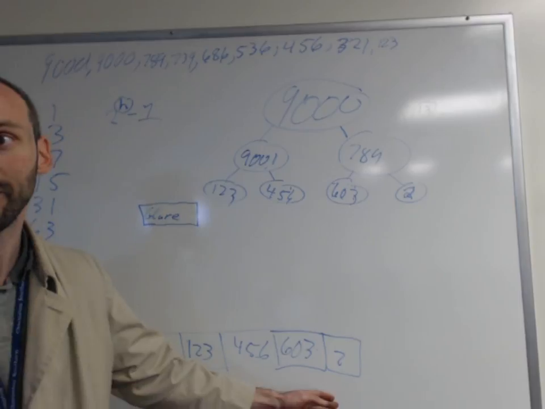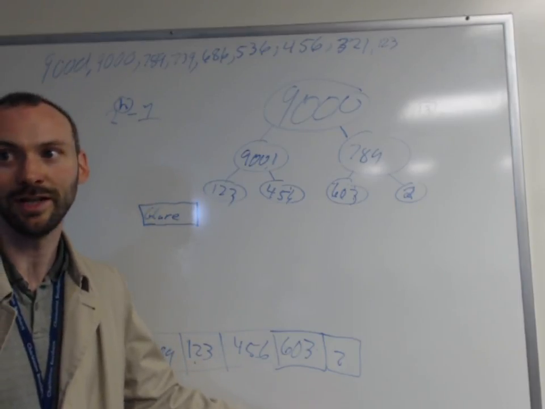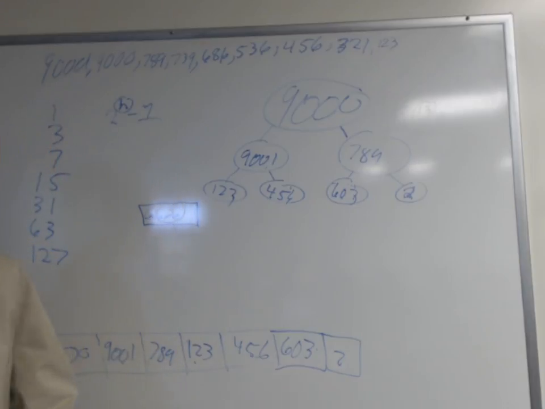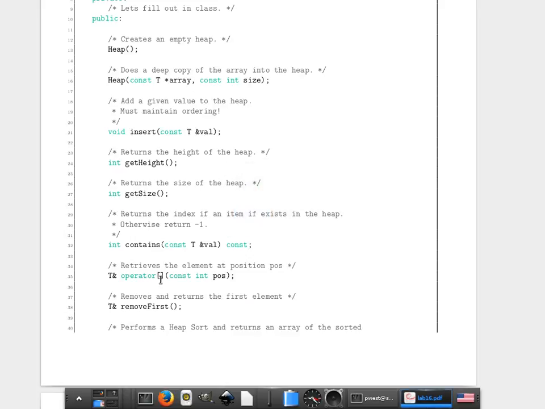The reason for this is to make sure you understand that if you try and code binary search on a heap, it will not work. That's not what a heap is for. A heap is not for searching. It's a no-no. So the array subscript, hopefully you can copy paste that from your previous array class.